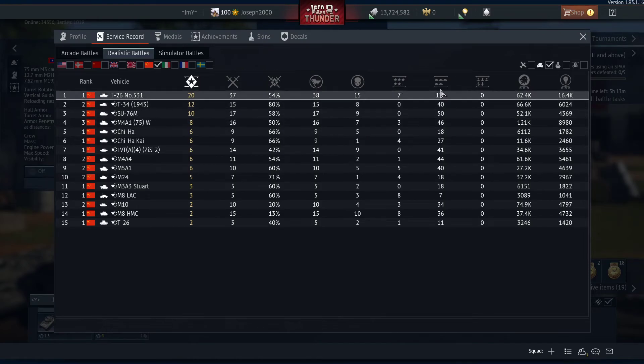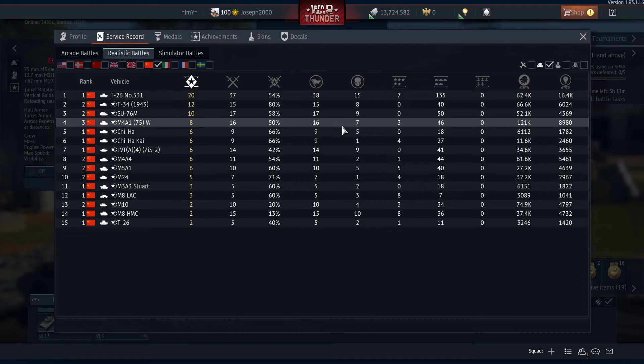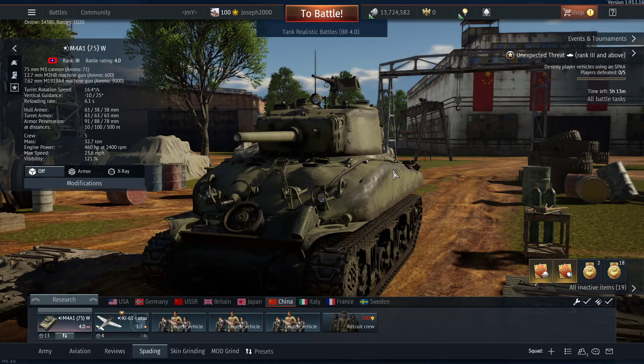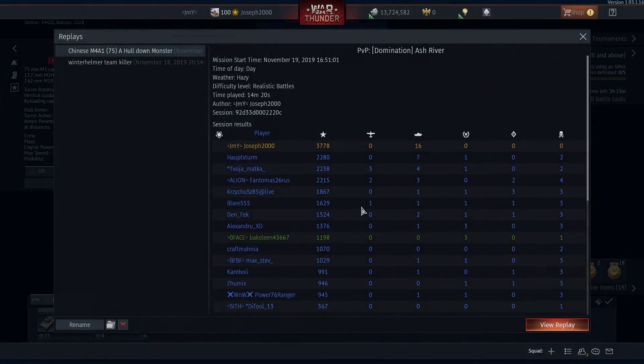Seven deaths, three air kills, 46 ground targets — pretty dang effective in my opinion. The main cause of my first few deaths was inexperience with the tank. I just didn't know how to play it, because the stock grind is just 91mm of penetration and it's not great stock. I had to learn how to play the tank, and I also had trash teams as you can tell by the 50% win rate. But for the most part this tank has done me pretty dang well. The frontal plate is not to be relied upon, but this thing is a hull-down monster, as this battle is going to show you.